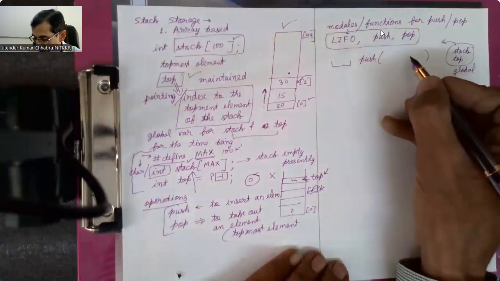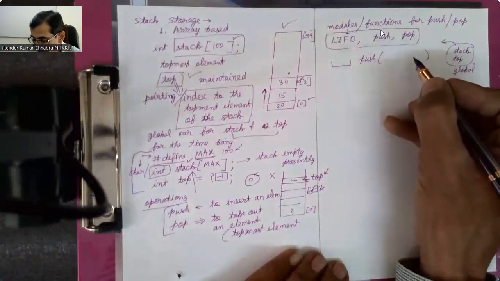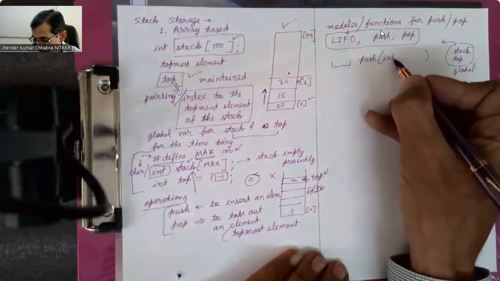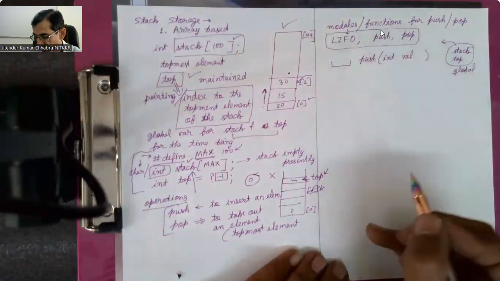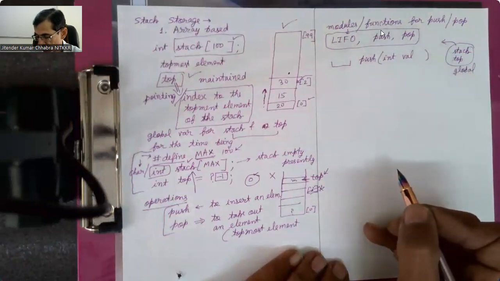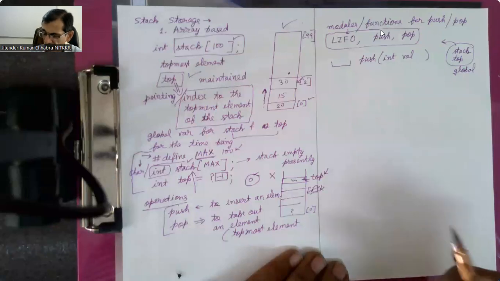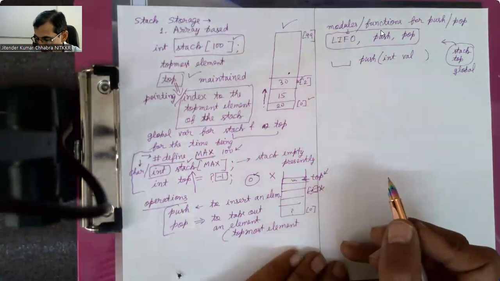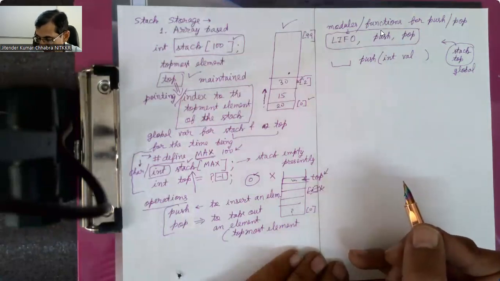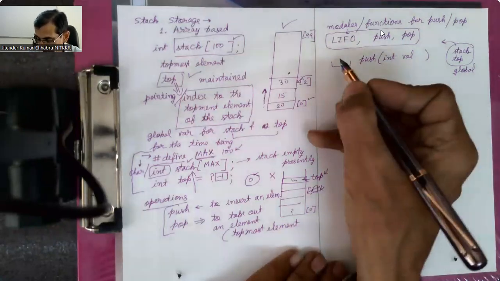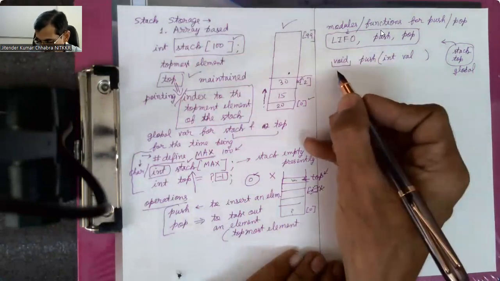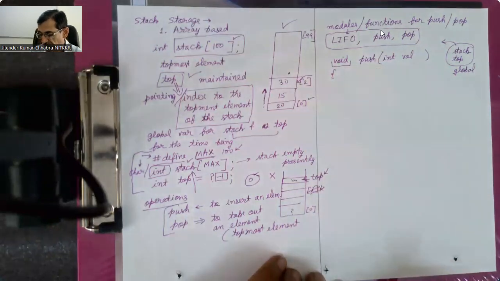So what extra parameters do I need? I need the value which I want to store inside. As my stack is of integers, I will say int val, which is the value to be pushed. Normally, we expect that if push happens, nothing is to be returned back. Status is not returned back because the array will be changing, the stack will be changing. That will be automatic, and a global variable exists. So for the time being, this can be void unless we have a special reason to return something. Push can be void also.